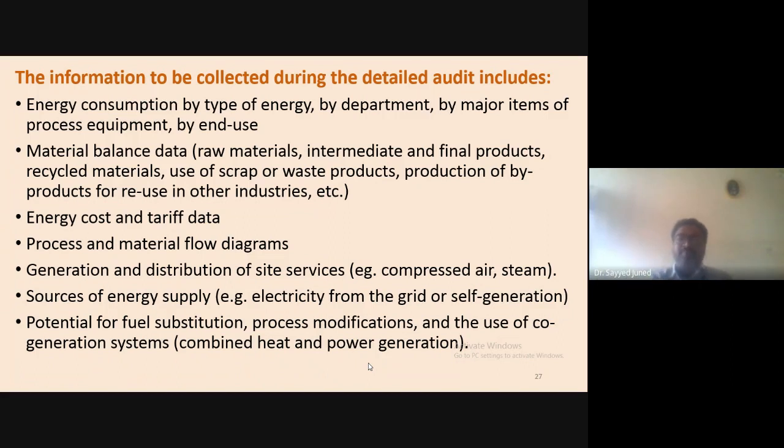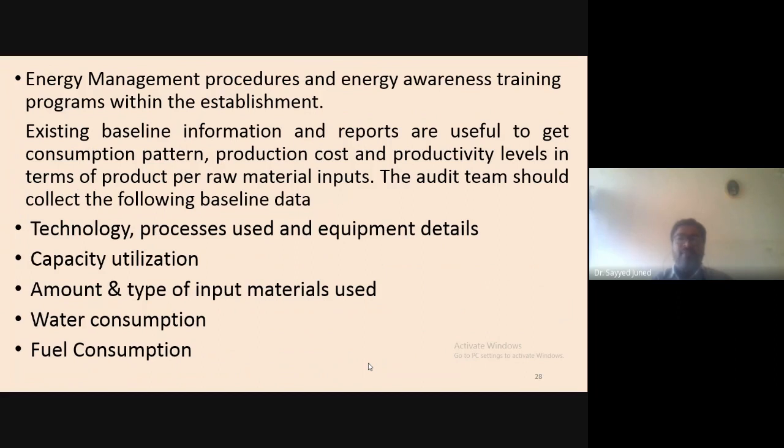Next slide. This energy cost we mention in this process. One more thing is important: technology, process, and equipment details. In this evaluation we see which technology, process, or equipment we can use, which is also important. Capacity utilization is also important. Then the amount and type of input material used. For example, we have to use energy calculation.